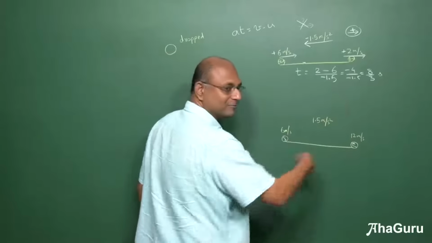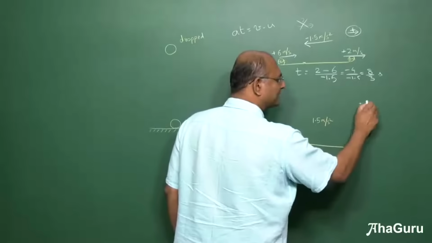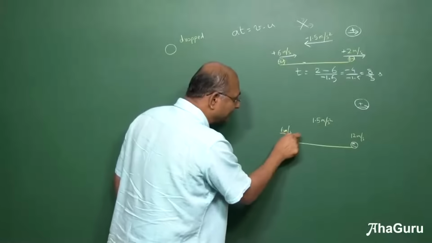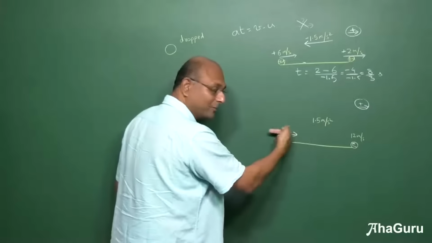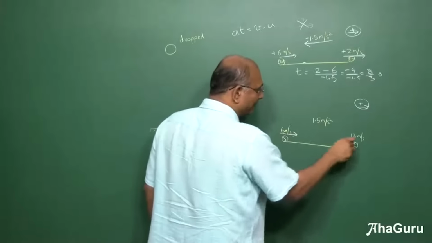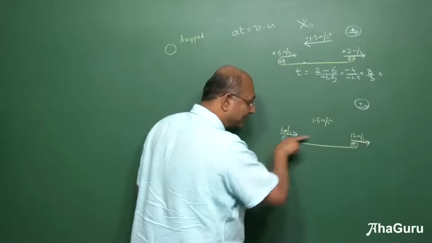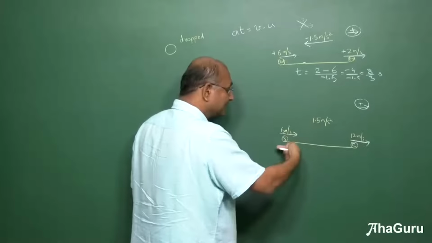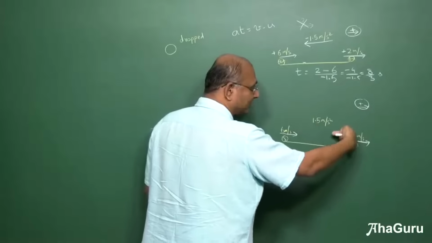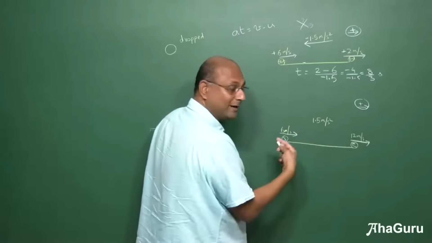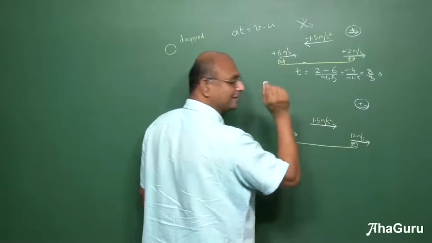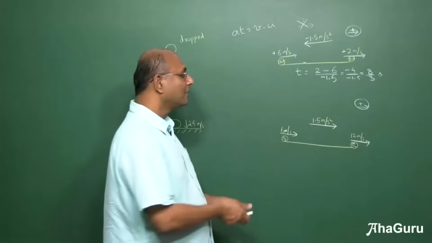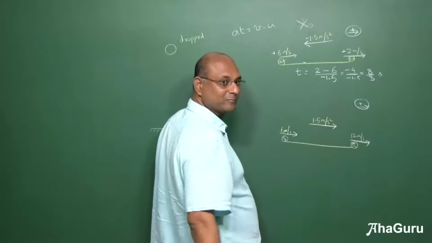Now let us take this fellow, and let us also assume this has positive direction. I don't need it right in the beginning. What direction is the initial velocity? This way. Why? Otherwise it will be moving like that. And then here the velocity must be that way because it did not turn back. It went like that. Now if this is this way, 6 would have become 5, 4, 3, 0. It will never reach 12. So to reach 12 it has to be like this. Positive, positive, positive. Because this is positive.